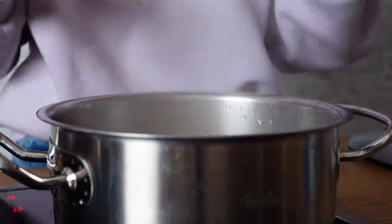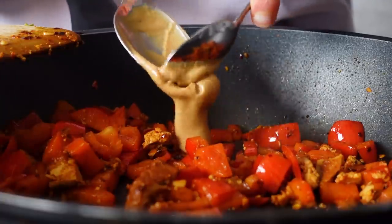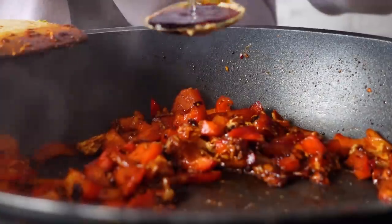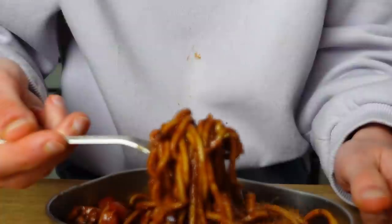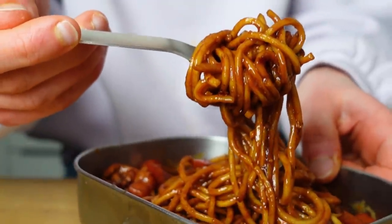In the meantime, I cooked the noodles, and in the pan I made the sauce with peanut butter, soy sauce, vinegar, and a little bit agave. Then I put my noodles back in the pan, gave it a really, really good stir until fully coated, and that was my lunch. Doesn't it look good?